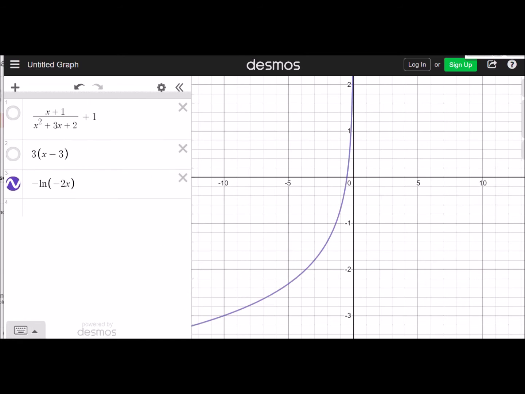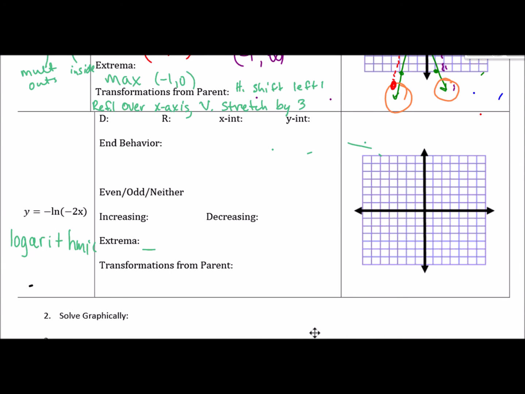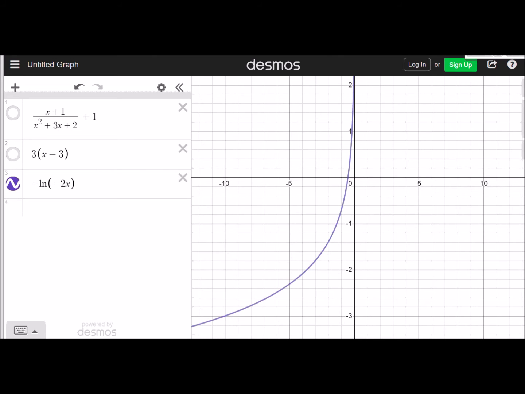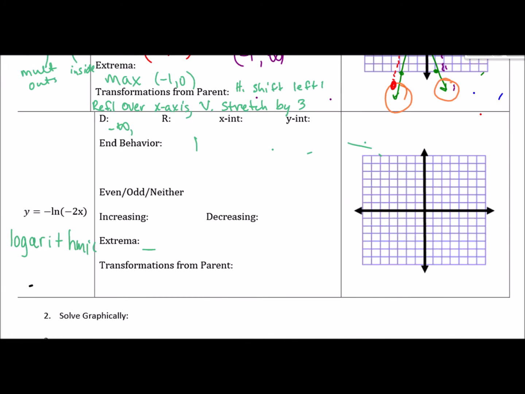So what I'm going to say is, how far left does this graph go? Looks like it goes forever to -infinity. And then how far right does it go? I'm going along the x-axis, and then all of a sudden I start shooting up this way, and I don't ever go across to the other side. So it looks like the biggest value that x gets closer to is 0, but it never actually crosses 0, which means that's going to be an open set of parentheses.